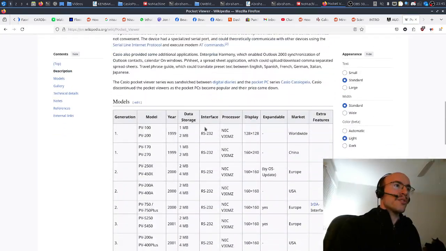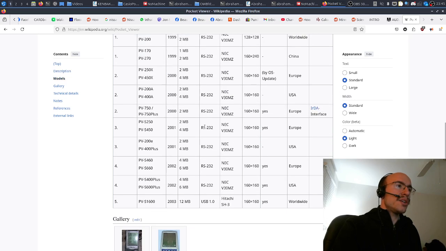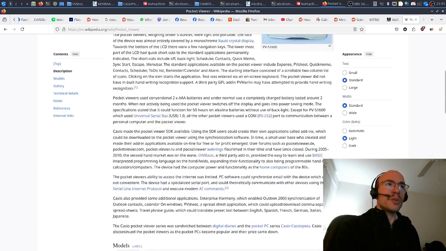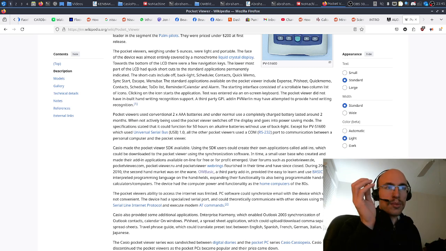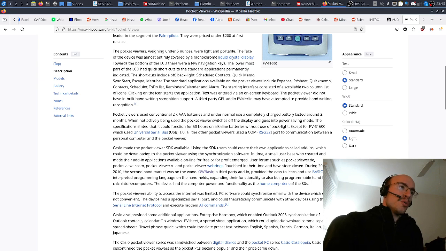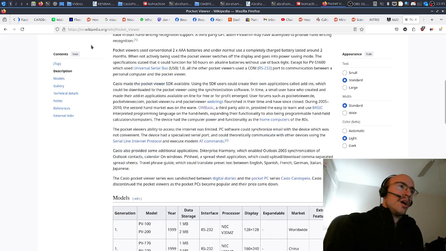Let me just confirm. Yeah, 1999. This S400 Plus is from 2002. So even 10 years later, at which point I think these Pocket Viewers really were obsolete, there was still development of OWBasic, which you could use to write your own programs executable on the Pocket Viewer.